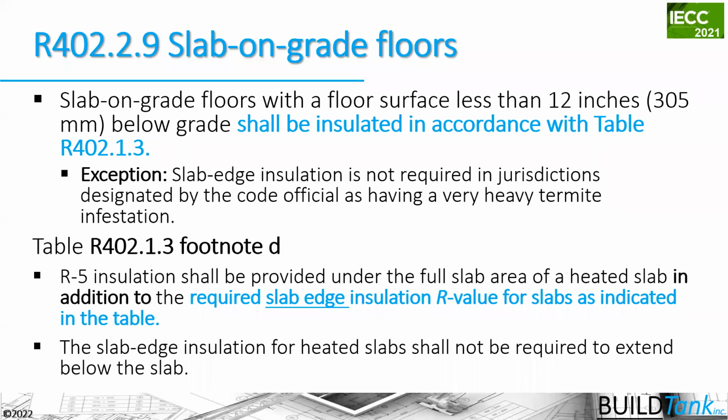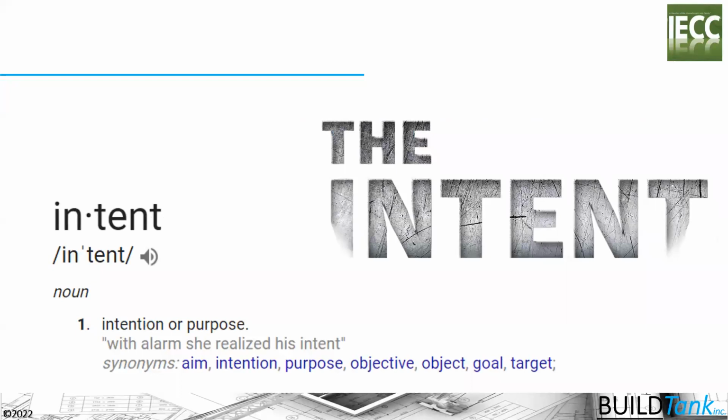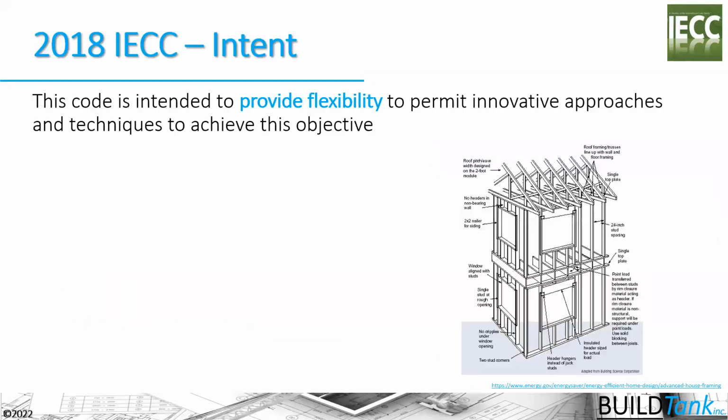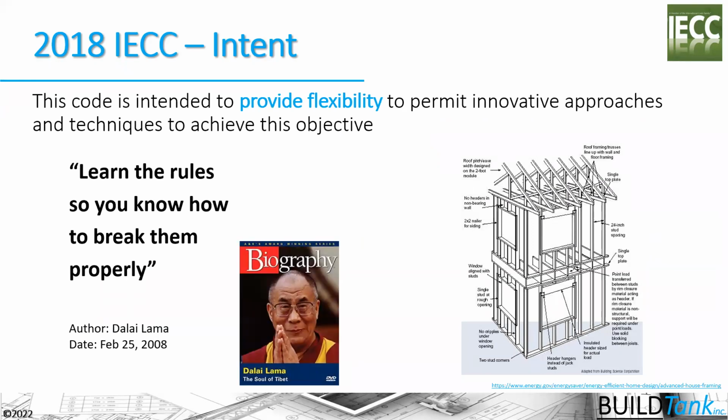So remember, anything that's dealing with an R value can be traded off. Anything that's dealing with installation instructions, those things can't be traded off. But the intent of the code specifically says that the code is intended to provide flexibility, to permit innovative approaches and techniques to achieve this objective. So as the Dalai Lama says, learn the rules so you know how to break them properly. Understand the code and where it gives you flexibility.